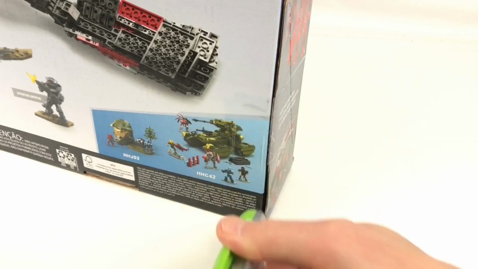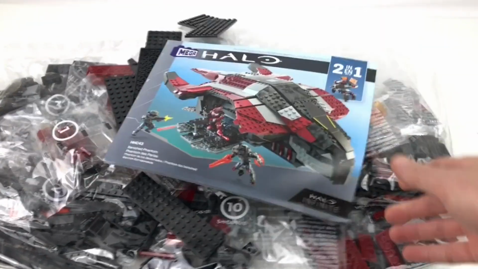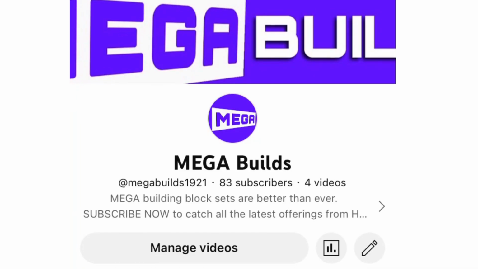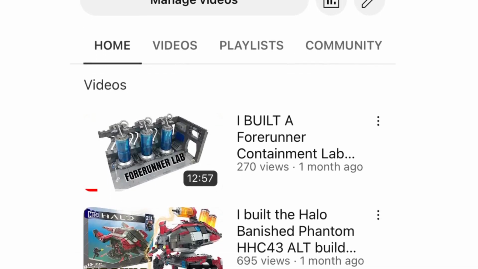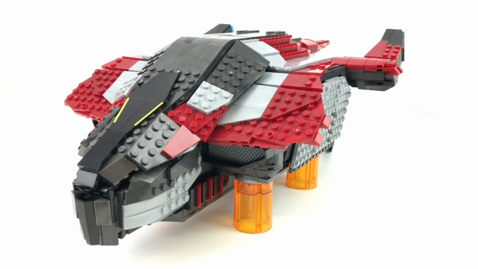Well, first of all, I won't be covering the alt build in this review. If you want to hear my thoughts on the alt build, you'll need to watch this video after. And if by chance you like speed builds and seeing how these things go together, you can see the speed build for both the Phantom and the alt build over on my alternative channel, Mega Builds, which I created purely for speed build videos. And so here it is, the Banished Phantom.